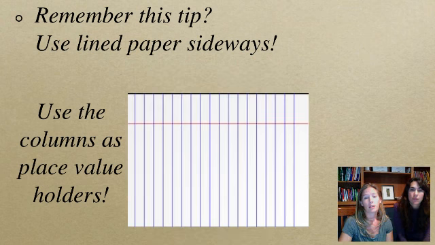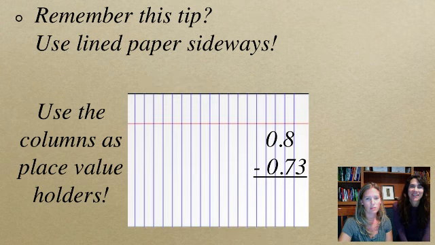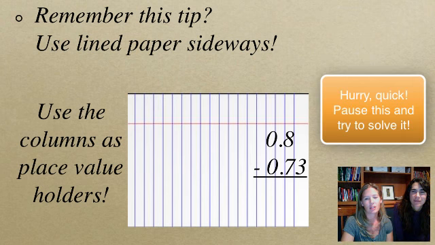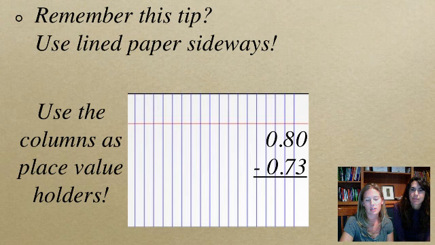Right. Turn your paper sideways. All right. So, here. Ooh. I didn't know I was going to do it twice. So, we've got 8/10 minus 73 hundredths. So, again, there's nothing here, nothing after the 8, but like we said, you can add zeros on forever and it will not change the number. So we add a 0 on, and this makes it a lot easier to subtract. So 80 hundredths minus 73 hundredths.